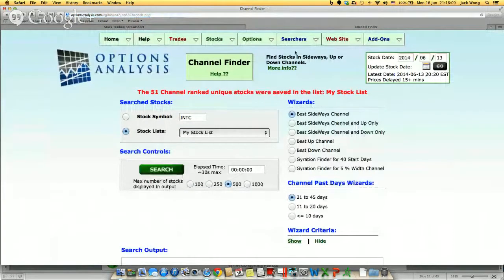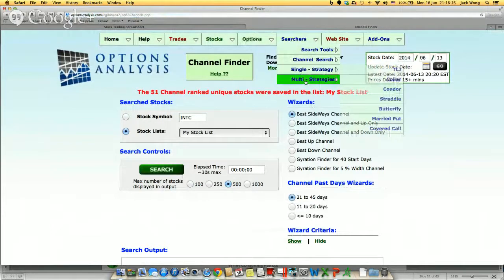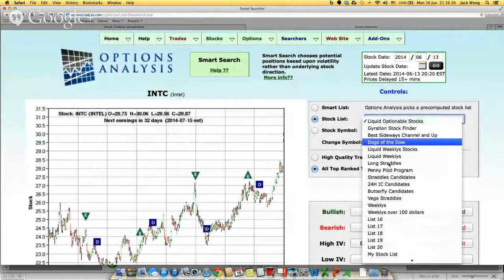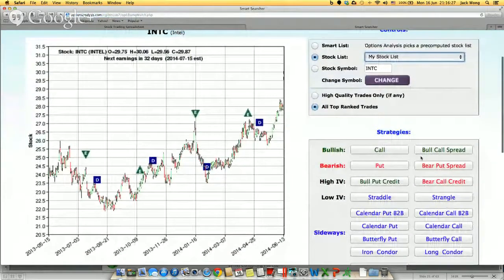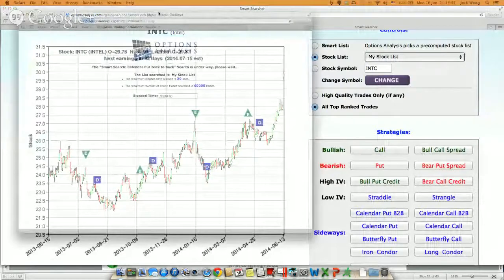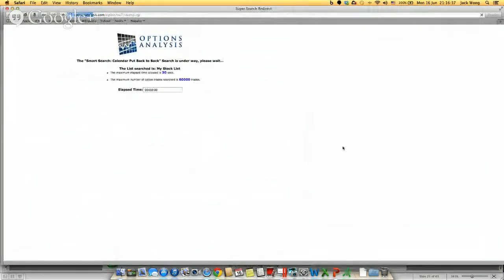Now I can go to smart search. Okay, searches, multi-strategies. So once again, multi-strategies, smart search. And now I can come up to this list called my stock list, going down to calendar B2B. Okay, so this should be the way. So you've seen the process twice somehow. Wait for a while.